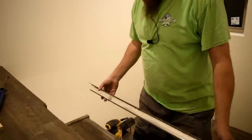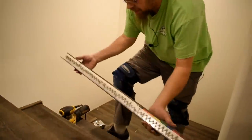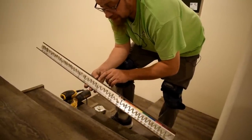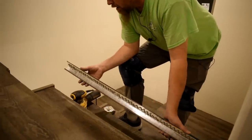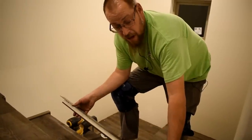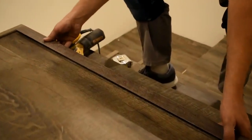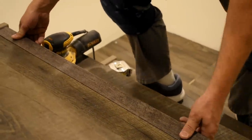So when I put this on there, I want to kind of put it back and push it forward, okay? I don't want to set it straight down on there because I don't want that to ooze out. But yet, at the same time, I don't want to push it all the way down until I get it where I want it, because I want that sticky band, that white sticky part that I just peeled off, to be right where it needs to be whenever I set it down, okay? So I'm not going to set it all the way on there until I get it all the way back, okay? And once I get it all the way back, I'm going to smash her down.